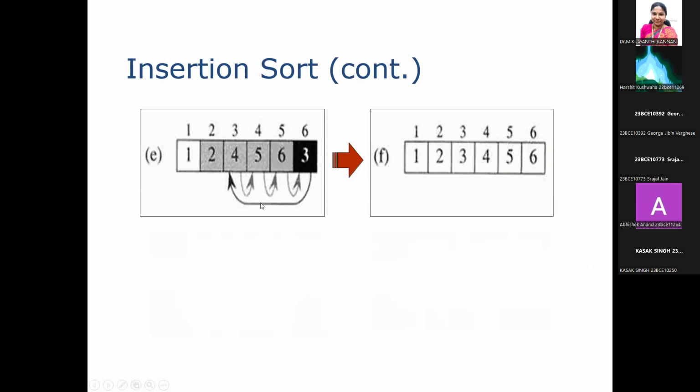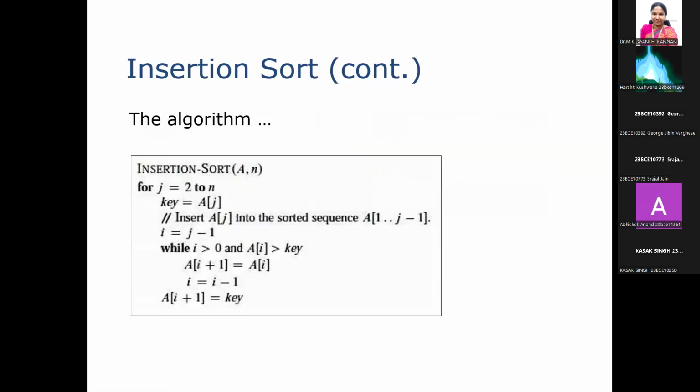We are finding out the first smallest, and that is placed in the first position. The remaining elements are compared and inserted in the respective position. So in that way, the insertion sort is working. We already discussed insertion sort. We have 2 for loops. We will compare and swap.